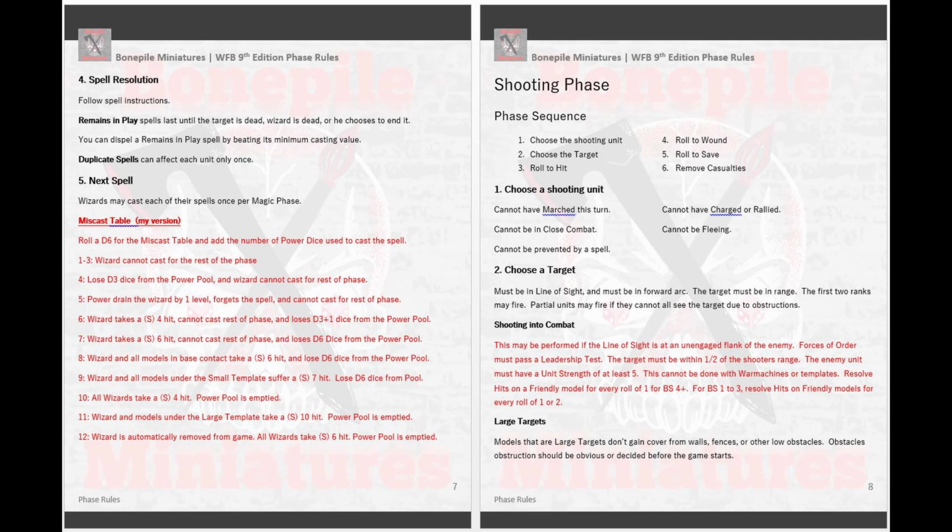But then I added an accuracy variable depending upon the ballistic skill of the shooters, and I think that adds to the risk-benefit analysis that each army would have to make in those situations. A unit with poor marksmanship skills is more likely to hit a friendly model. And so I think the ballistic skill variable adds a fine touch to this rule. Now let's move on to the next page on shooting.